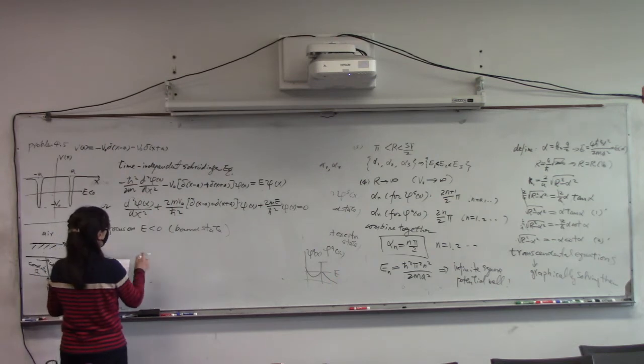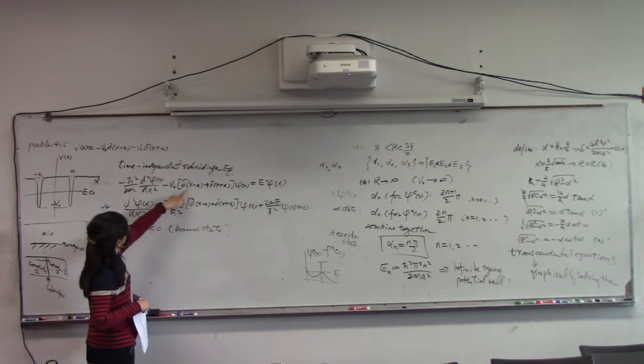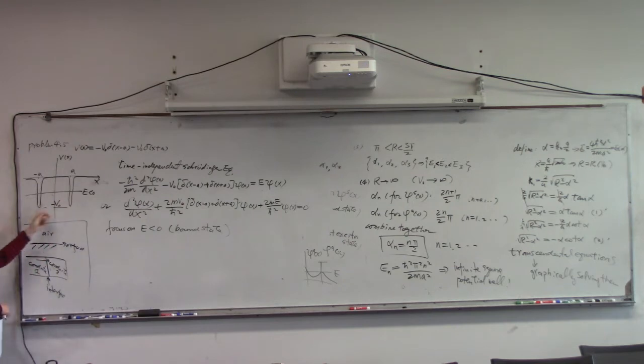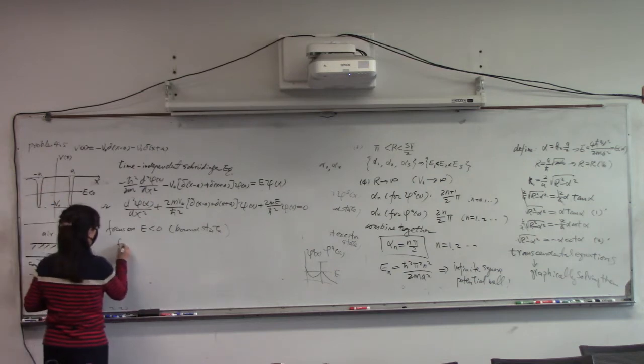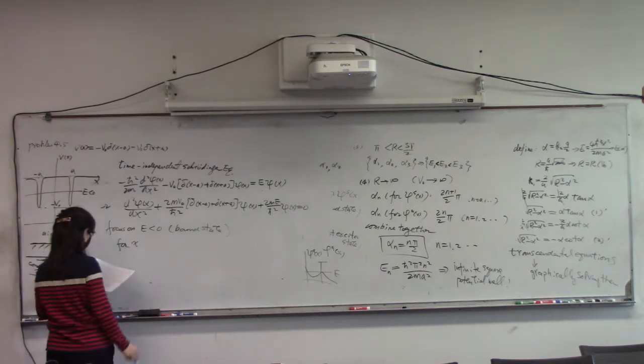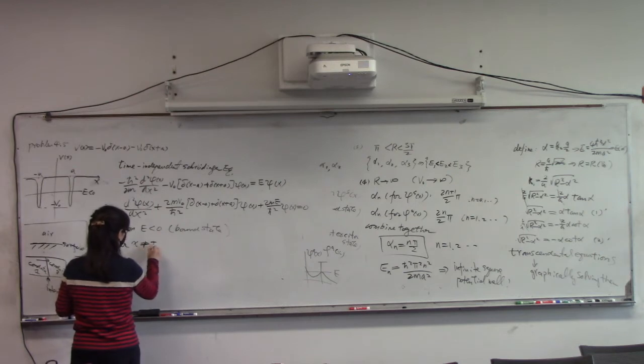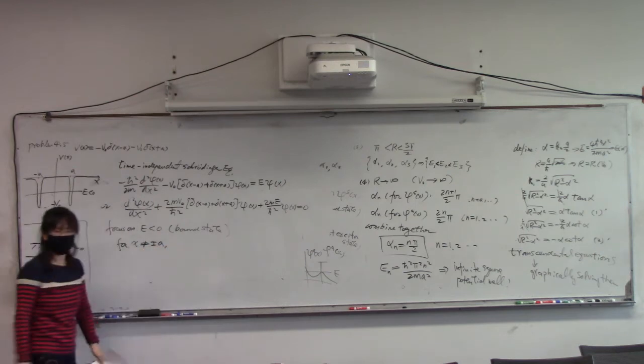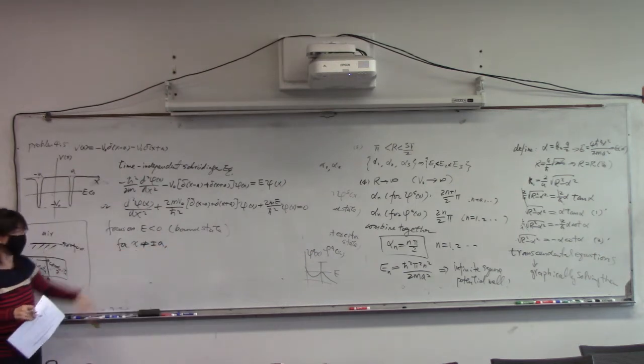Now to solve this one, let's consider this potential. This potential is non-zero, or goes to infinity, only at these two positions. Otherwise, all are zero. So let's solve for the solution excluding these two points, that is, for x not equal to plus or minus a. Let's see the solution. Then we are going to consider the delta points.